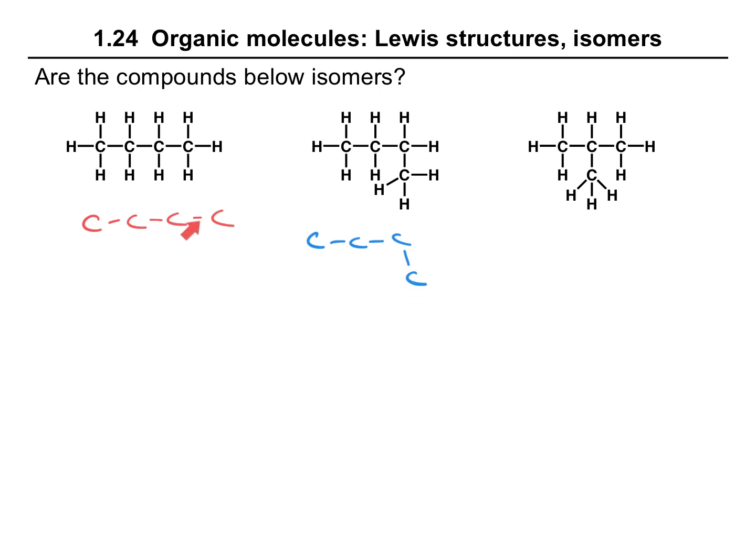Even this third carbon that looks different, this carbon is connected to two other carbons. Writing a Lewis structure does not indicate details of shape. It's important that you do not confuse different representations with isomers because these are not constitutional isomers. They are the same compound.